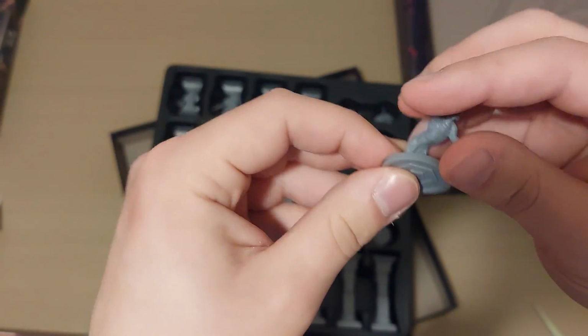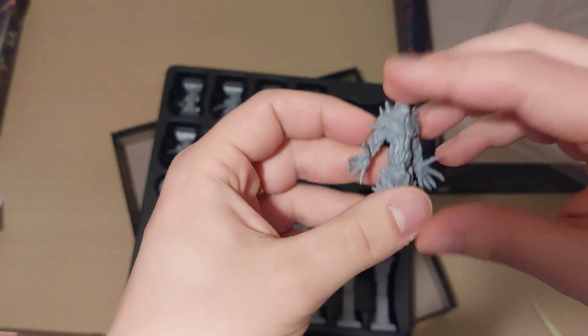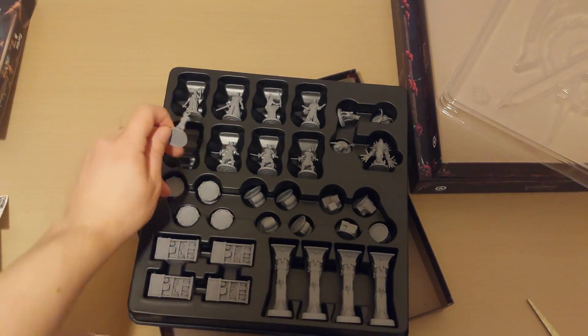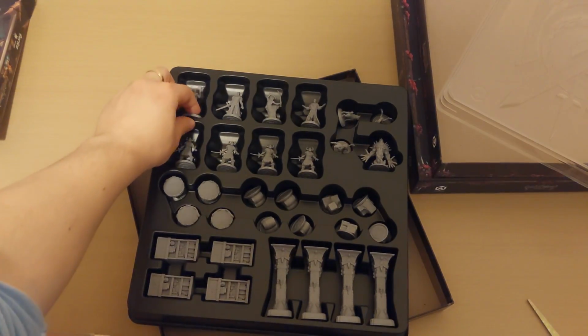Big like cat, and here we go. Be like stone golem thing. So they're your companions. So these must be replacing those standees we just seen, because 4 of these in the other box, and there's 4 of these in here.